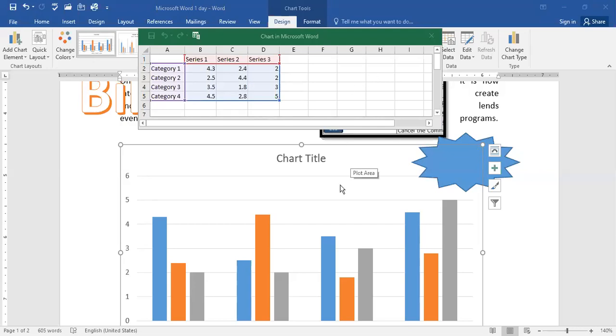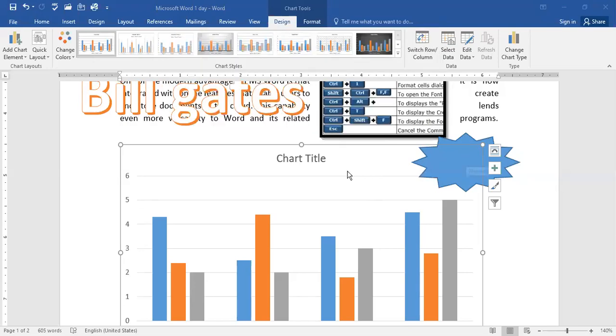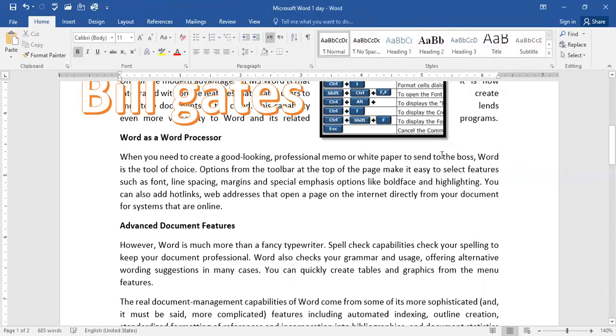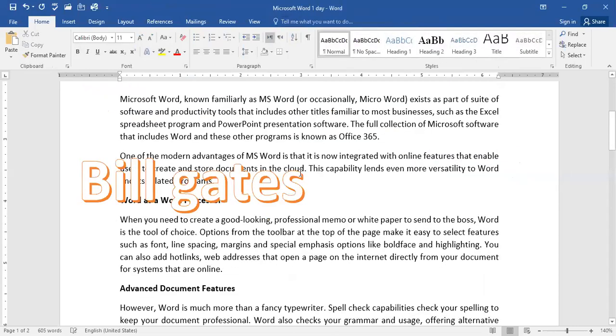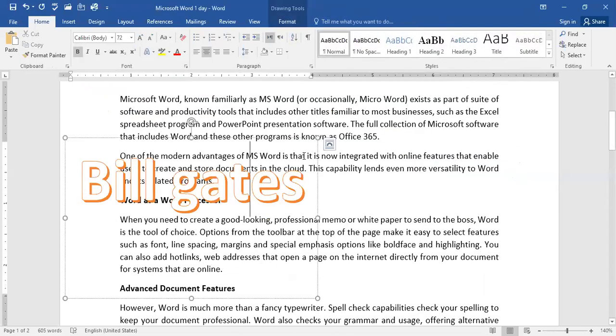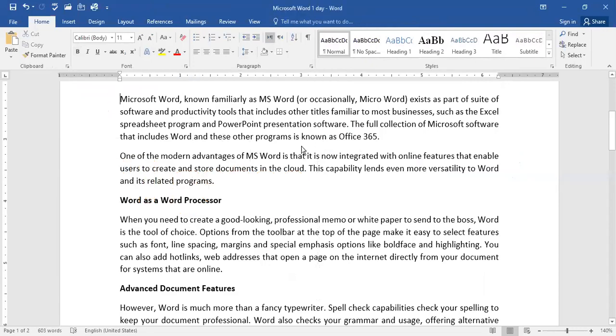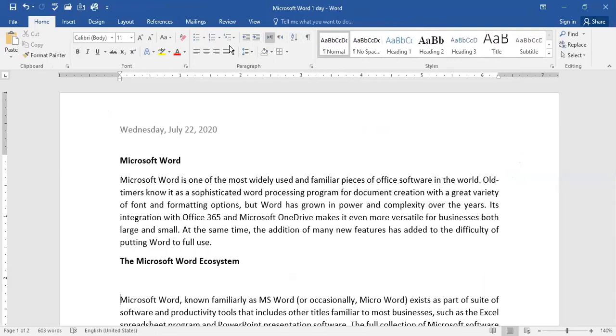See, our chart will appear in the document. Now I'm going to delete all these symbols and images by clicking, just click on that. This is the text box, just click on that box and go to the delete option.